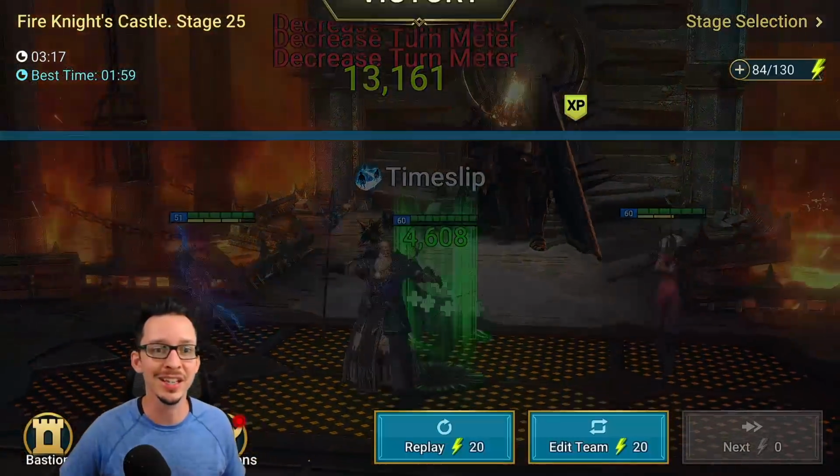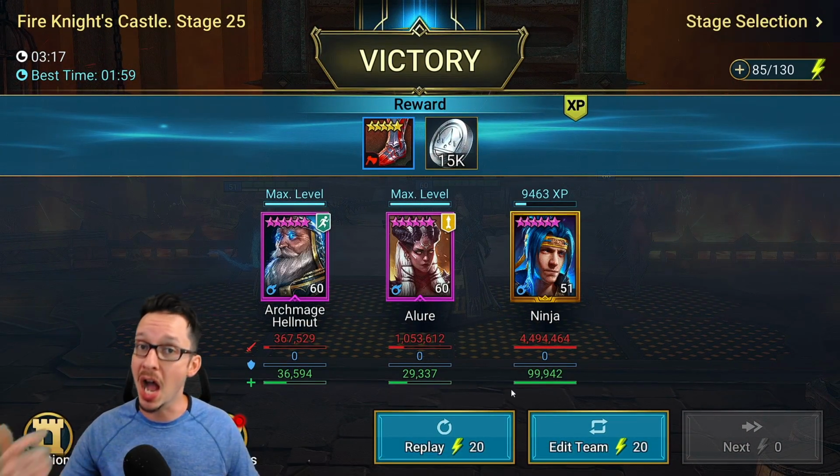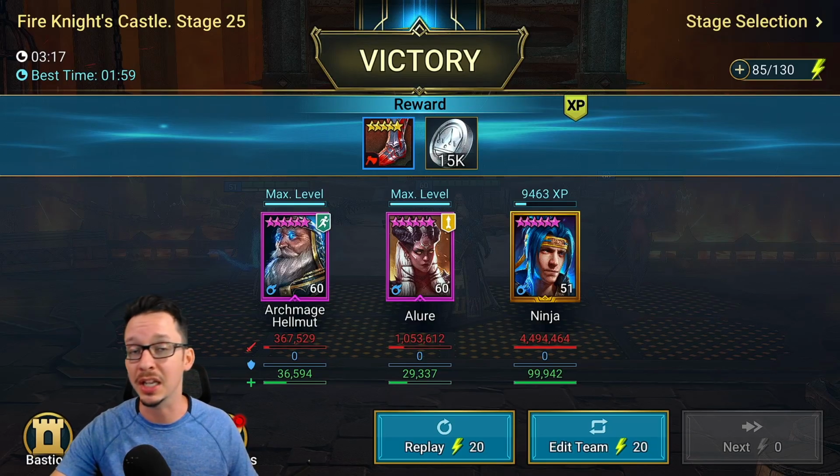But there you have 3 minutes and 17 seconds for my 3-man ninja team. So not too bad. Again, room for optimization. Let's go check out their gear.